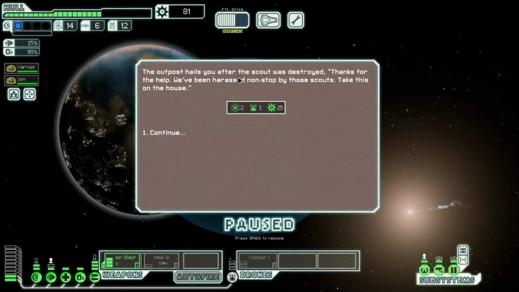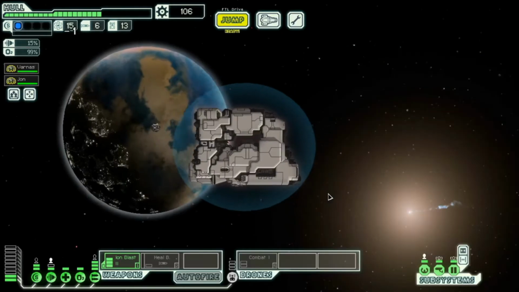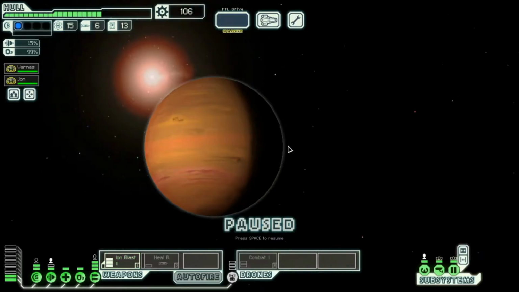The outpost hails you after their scout was destroyed. "Thanks for the help. We've been harassed non-stop by these scouts. Take this on the house." 2 fuel, 1 drone part, and 25 scrap. That's fantastic. Let's move over to this distress beacon.